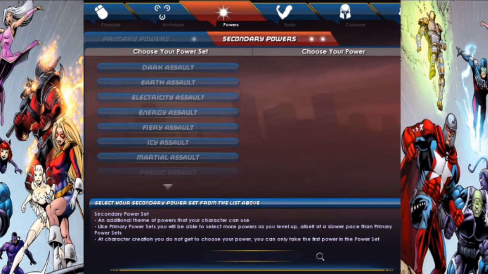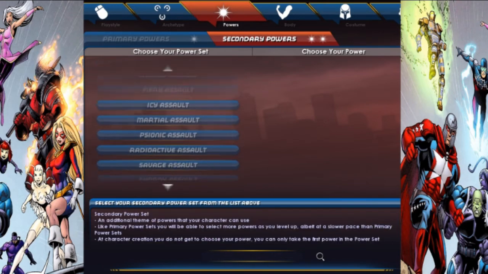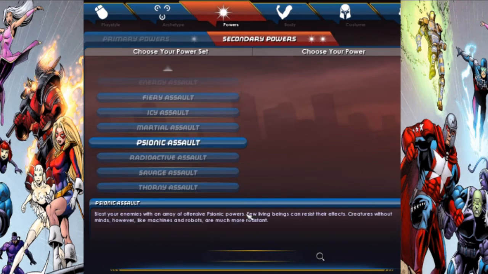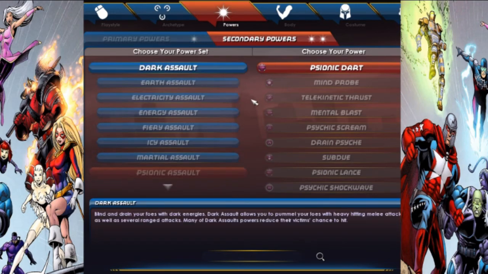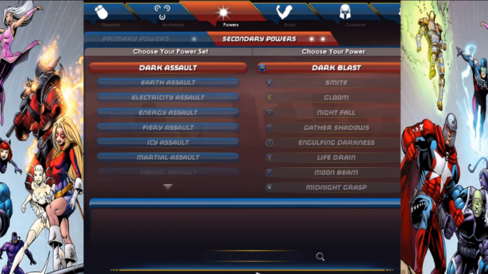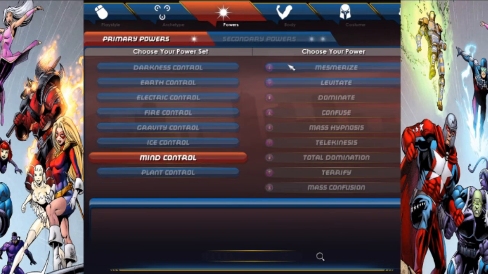Now, some people say that Dominators in zones are good. Some people say that Dominators in zones are bad. It's both. It's more so the player and the situation that you find yourself in. But a common secondary that I see is Psionic Assault, because not everybody has the highest resistance to that. And I think that's really the only one. I guess Dark Assault. Dominators are in such a weird place. Psionic, really, Mind Psi is the only option to go. Maybe Dark Psi, Mind Psi.